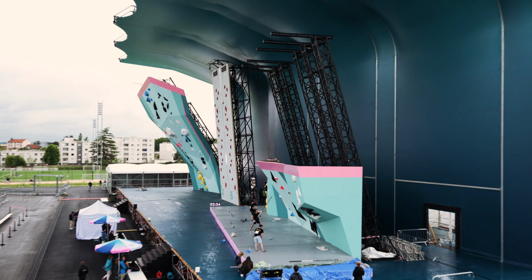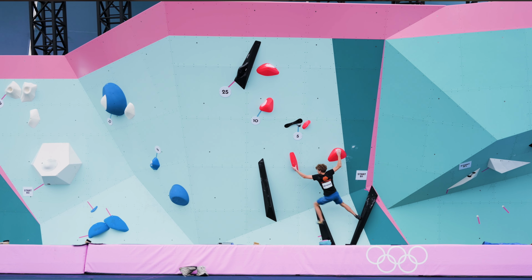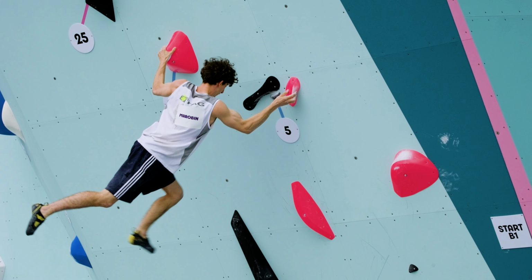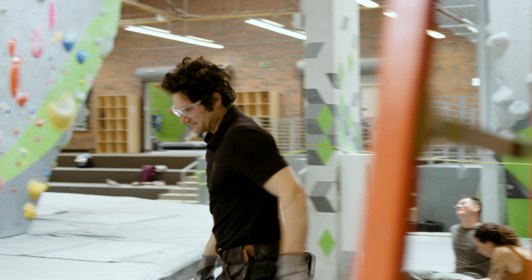And I think for a spectator coming into climbing, it's really important that the wall stands out so that they're drawn in and awe-inspired just by the look of the wall, and then they can get further drawn into, oh, what are those shapes on the wall? What does it mean for somebody to go from this point to that point? So one of the ideas was, how do we keep that familiarity of the field of play, but make some subtle changes that are going to have a big impact?